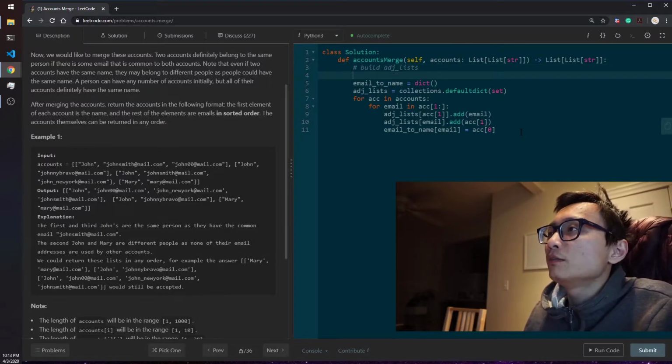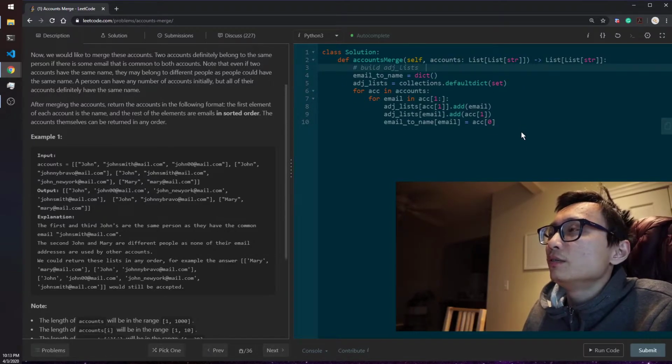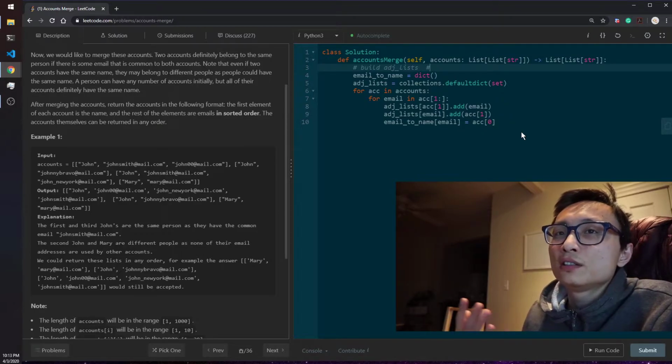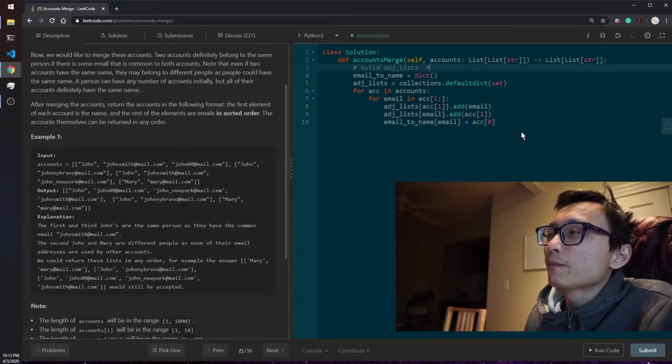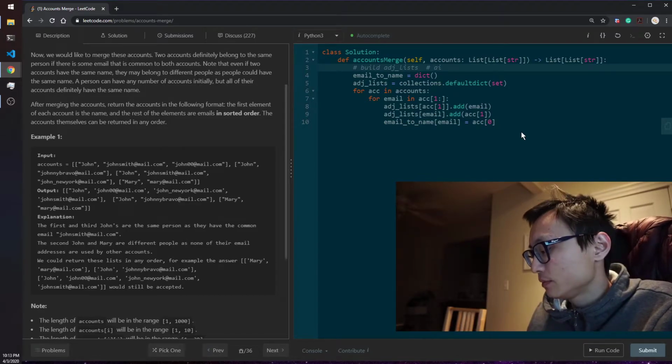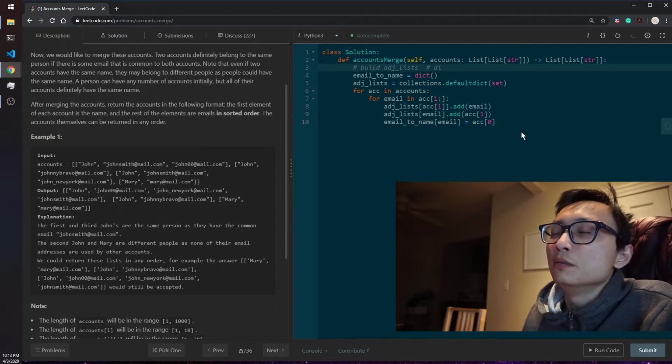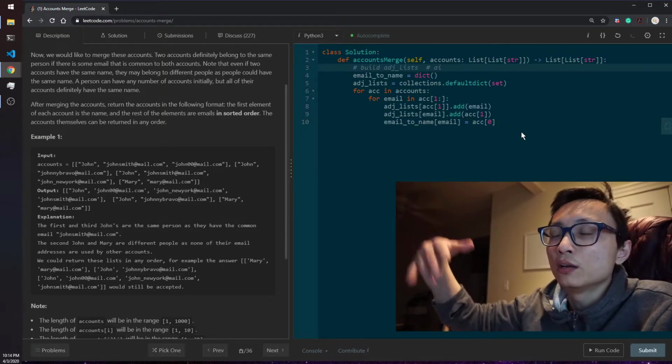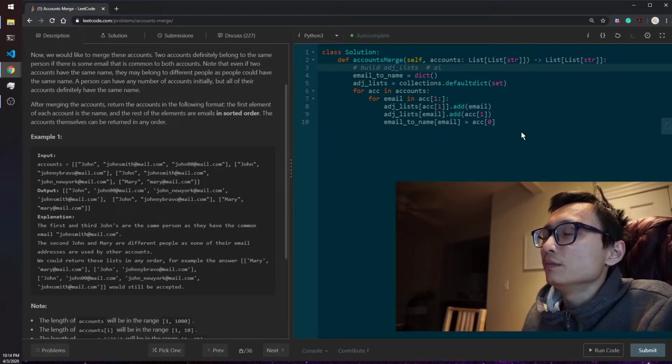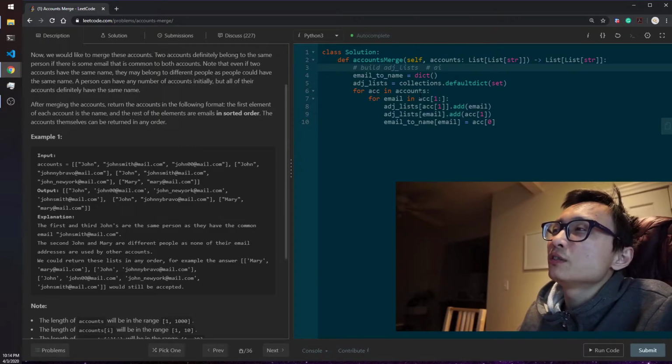So let's say that every person has i different accounts. For the time complexity of building this, you can see that for each account, we are enumerating over all the emails.